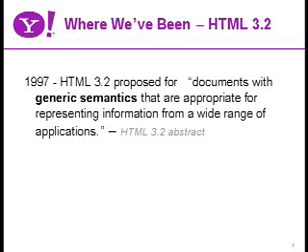Okay, all right, then 3.2 in 97. So even though you see here that the emphasis is on generic semantics, HTML 3.2 did really open the floodgates for presentational markup and really now being able to build a high-fidelity web-based document that would work for the devices and agents of the time.